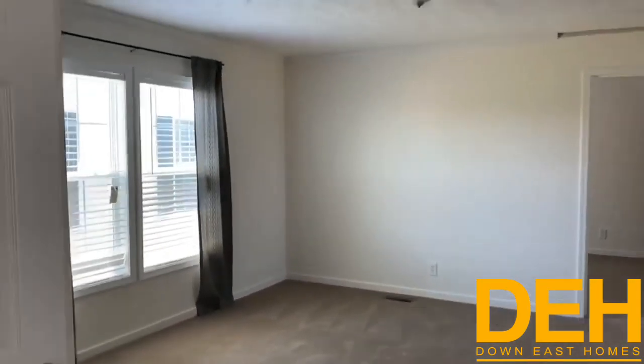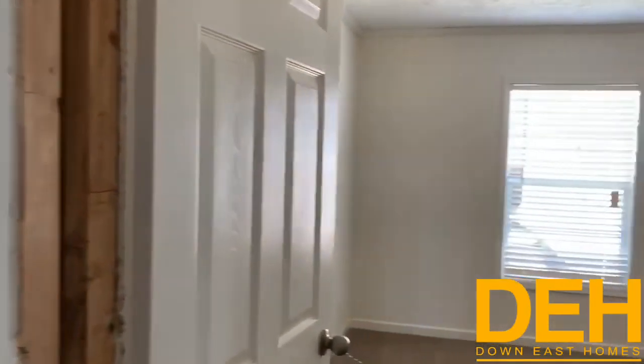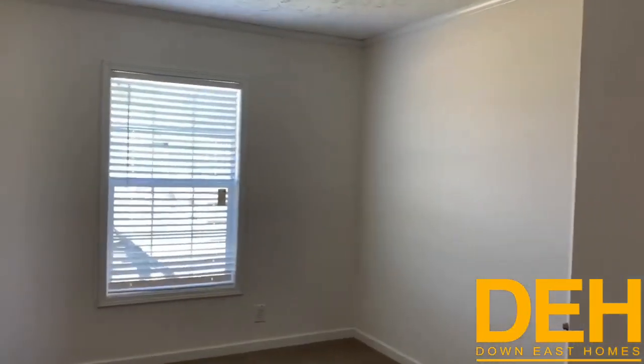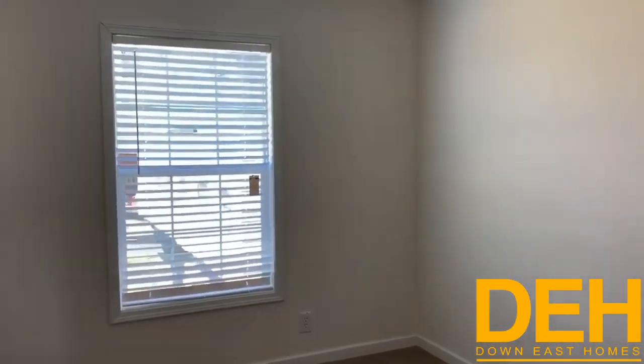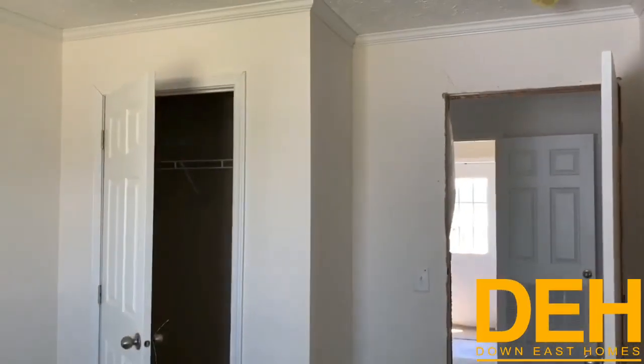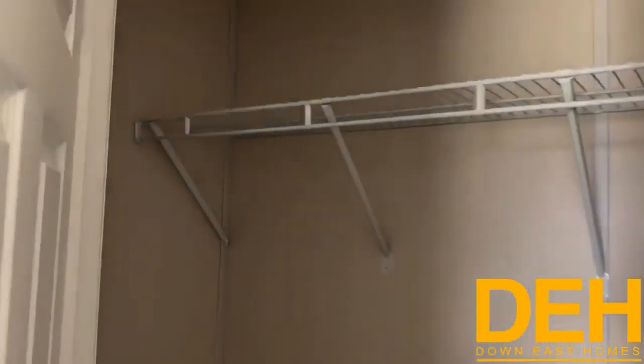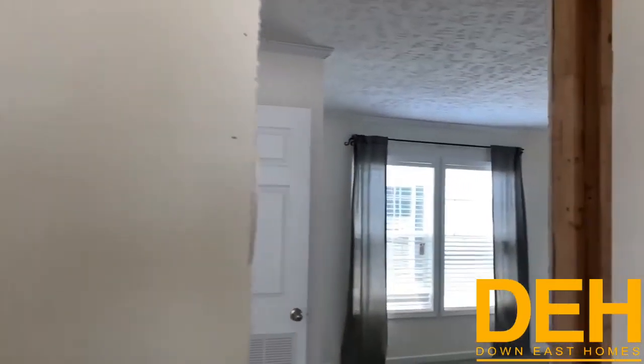This is the den — it actually stretches over into the other half of the home and there's a lot of good space back there. This is one of the three bedrooms on this end. Now if you do not need a full four bedrooms, I would use this one as my office. It still has a good amount of closet space, just not as much as the other bedrooms I'm about to show you.